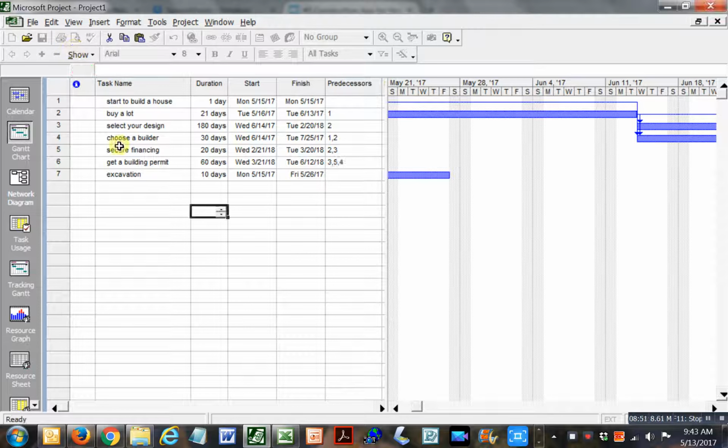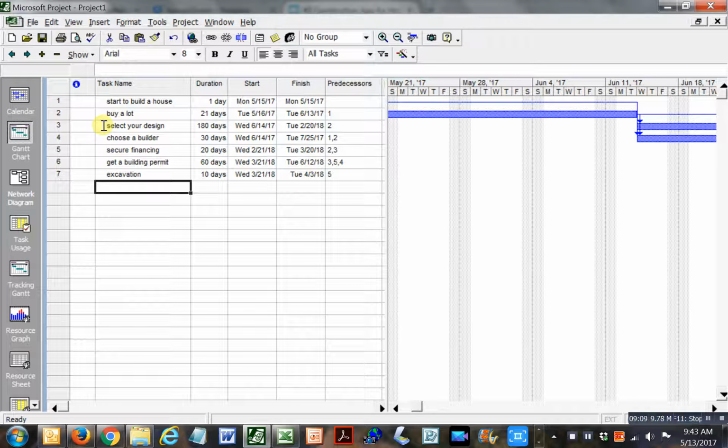All right, so excavation takes a certain amount of time, and you could do that before you get your building permit. I'm not sure if you would, but let's just, for the heck of it, say you're willing to do the excavation before you actually get your building permit, because you probably can do that in most jurisdictions, so it speeds up the process a little bit. But you've got to have your financing, so don't start work until you've got some financing in place. All right, so now you've done excavation, maybe you have to do some footings. You have to do footings and foundation work.